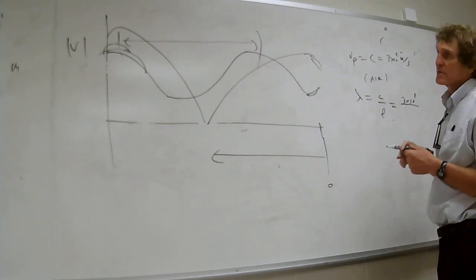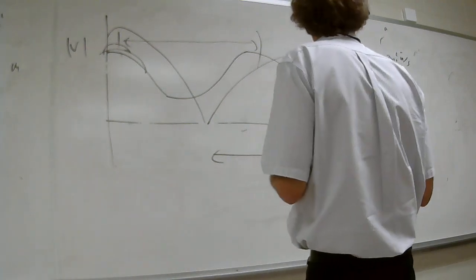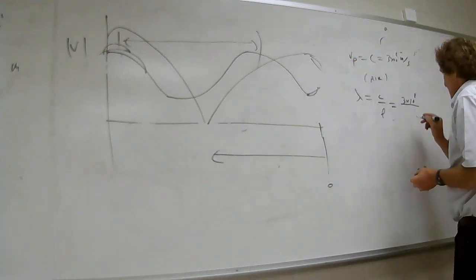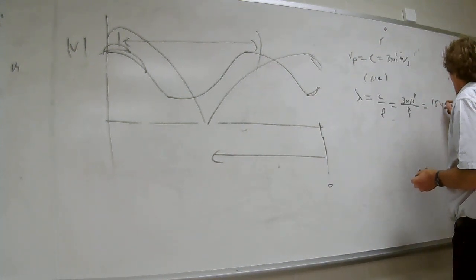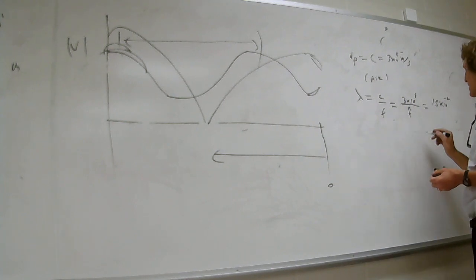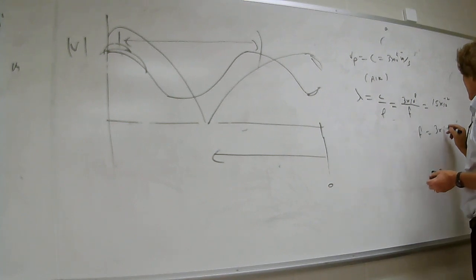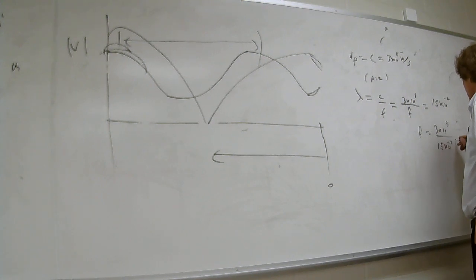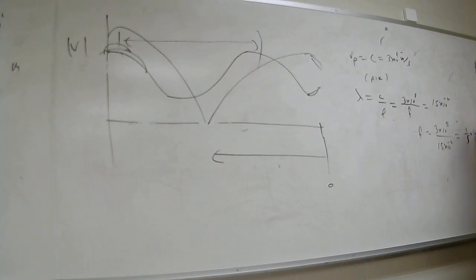So the speed of light is approximately 3 times 10 to the 8th meters per second, and we have the wavelength is 15 times 10 to the minus 2. So we want the frequency. The actual frequency is going to be 3 times 10 to the 8th, divided by 15 times 10 to the minus 2. And what is that going to be? That's 3 over 15, it's 1/5 times 10 to the 10th power. So that's 2 gigahertz, isn't it, class? Is that the frequency Dave has?